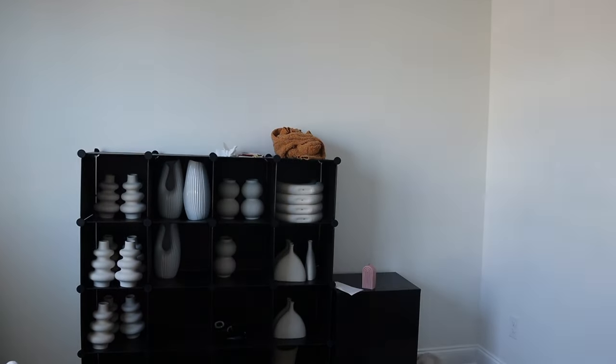Okay, actually first we need to put these vases on the inventory shelves because they're just in the way. I have a bunch of new stuff coming in. It's just waiting for things to come in because these shelves are looking pretty bare, but we have a lot of new inventory coming. Very excited for that.